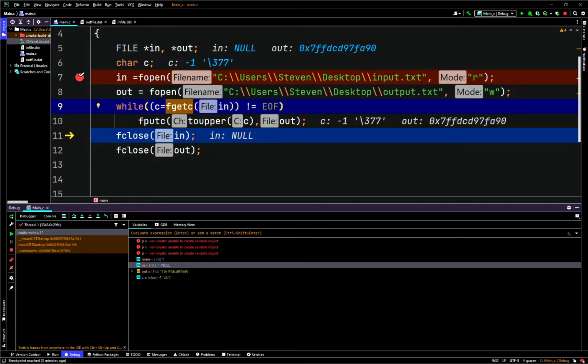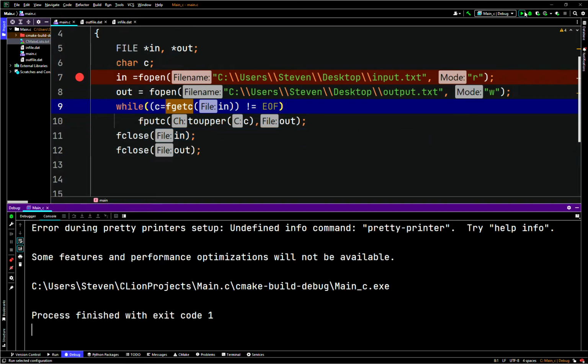I had no curly brackets separating that loop, but that's okay, so that should be fine. Close the in stream and close the out stream as well. So that should be good.